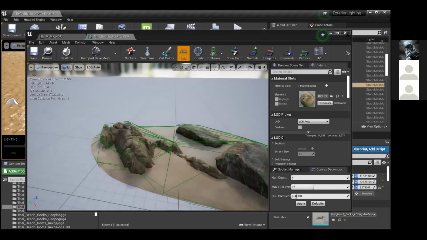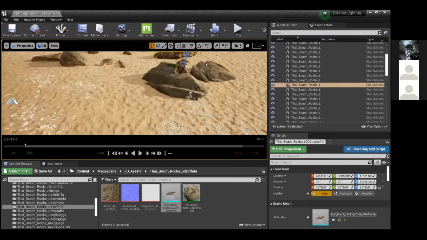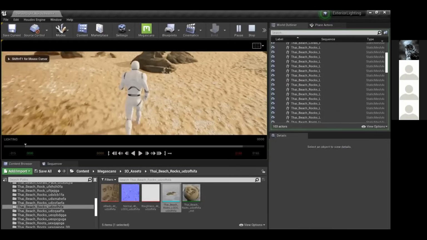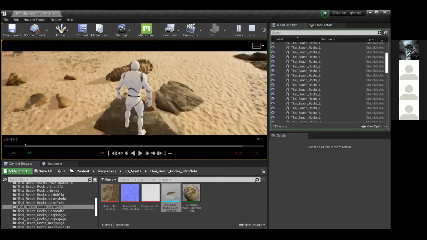Now when I play the game, right? Sorry to interrupt, but this is very heavy. Yes, it's very heavy basically. But what if I want to use Niagara particles in future, and I want crabs to go on that surface?